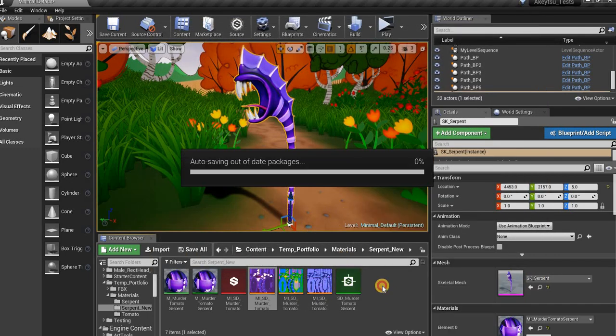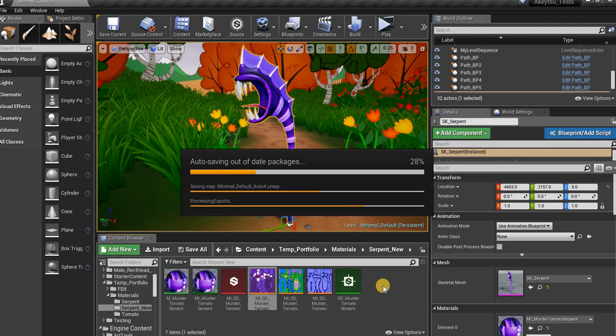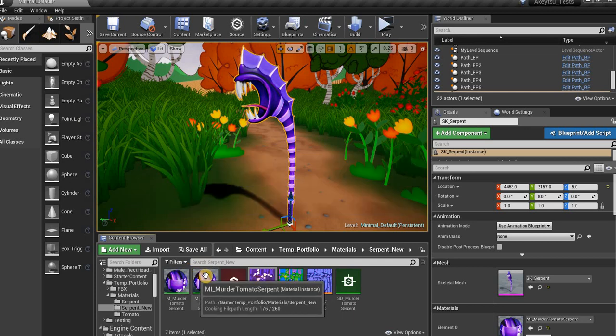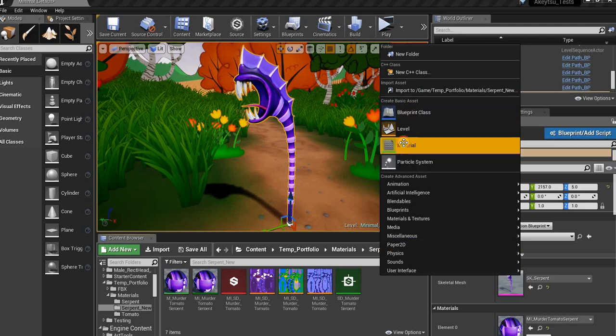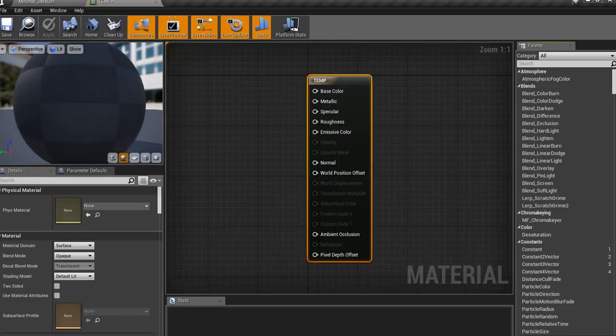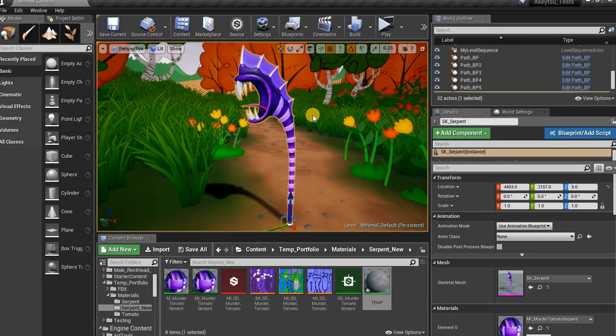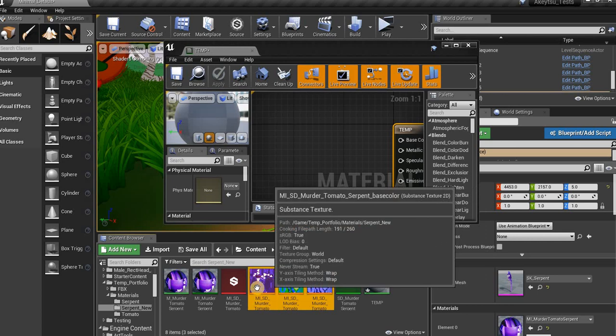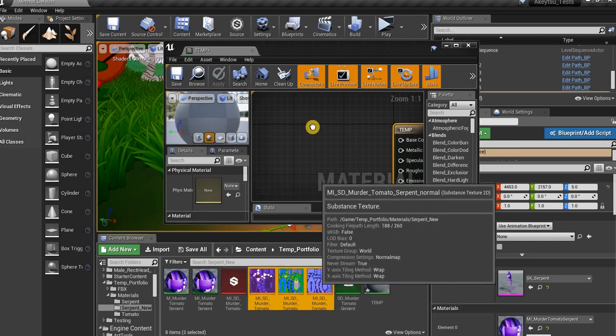It's not terribly difficult. All you have to do is create a new material. We don't use the materials that you've applied to your static mesh or your skeletal mesh or whatever. We're creating a brand new material, very, very simple, very basic. Just go ahead and right click and create a material and call it temp or whatever you want to call it. Double click and open that up. And we're going to tear that off here so we can just throw these images into it that have been created by my Substance Designer instance factory here.